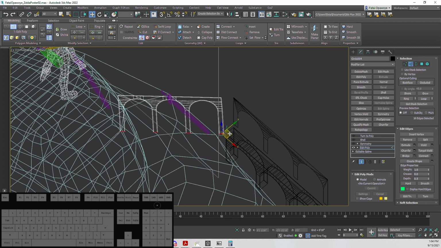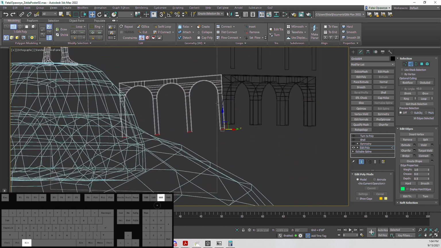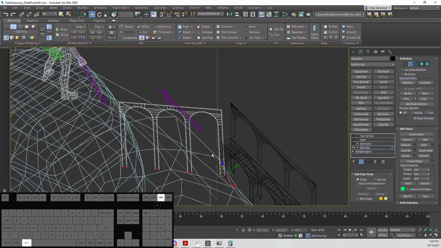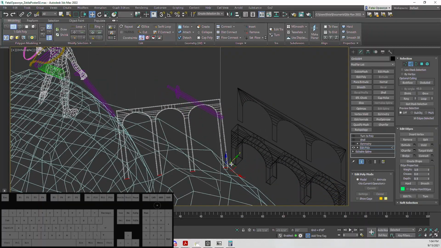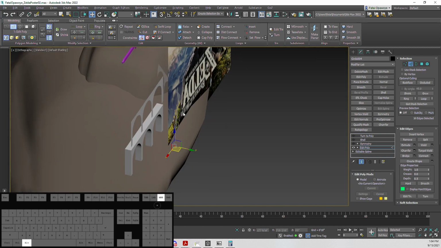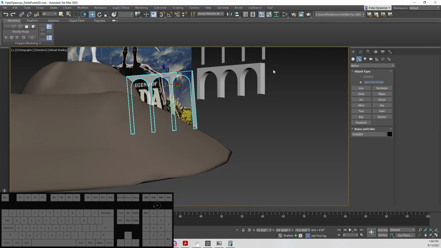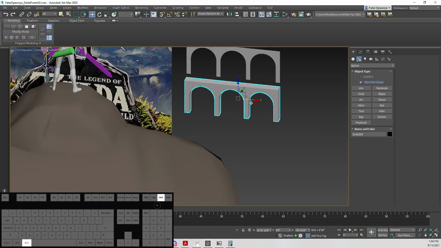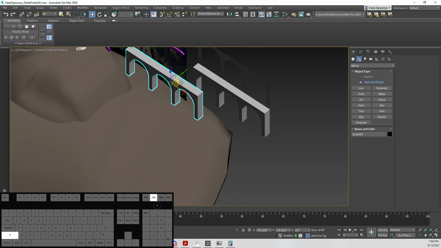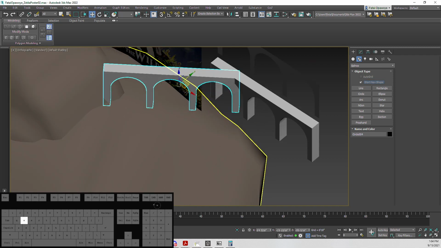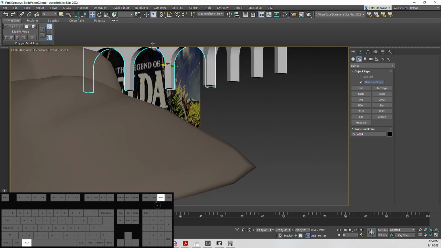Just pull them down if we need to. I would not do it in there just because it's not going to be straight. What I'll do is I'd pull this guy, make it an instance once again. Just rotate this guy a little bit like so.